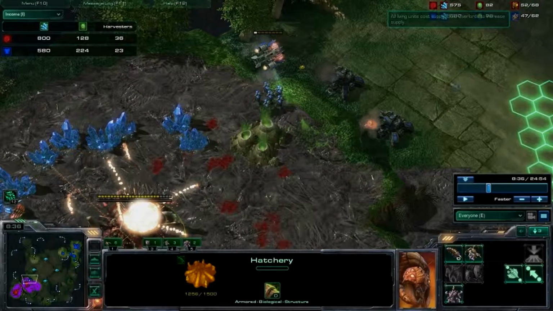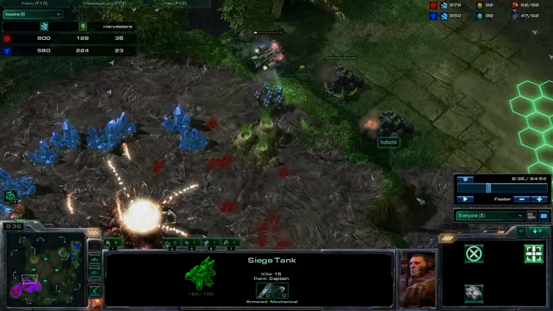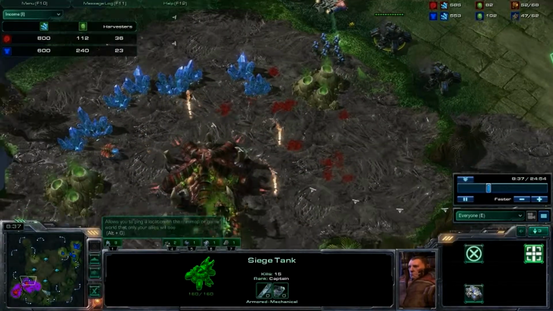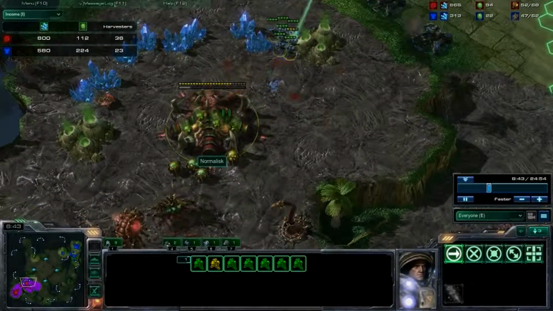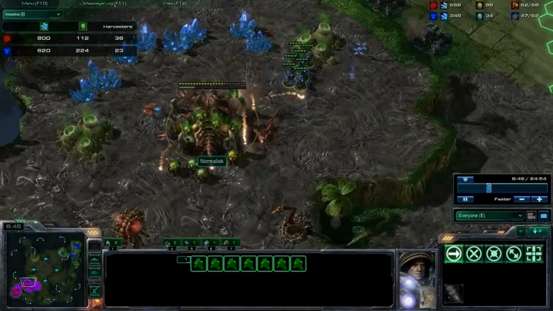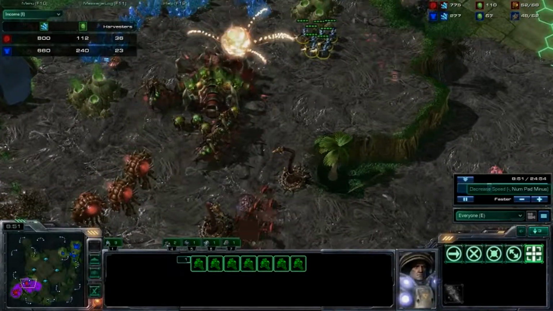A good Terran can come back every once in a while from a failed push like this, but it's very rare. So he's focusing down my hatchery. He's going to poke in with his marines and attack it. See, I don't even have speed yet. I don't even have Zergling speed.